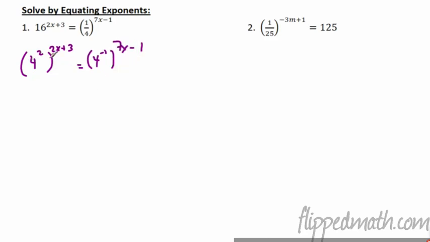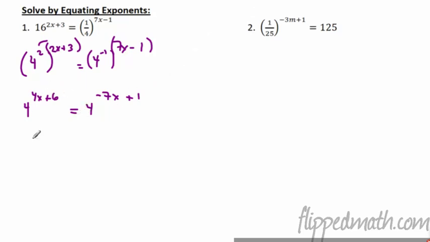Okay, so if you notice, we're getting closer to having a common base. What can I do here? Our exponent rules say I can multiply those exponents, so we're going to get 4 times. We've got to be careful because this is going to be multiplying, but you have to use the distributive property. So we're going to get 4x plus 6. That's going to equal, and then when we multiply these two quantities, I'll put parentheses around that, we'll get 4 to the negative 7x plus 1. Be very careful there. Now look, we have a common base and the exponents are the same. Because we say these quantities are equal, so the exponents must be the same.